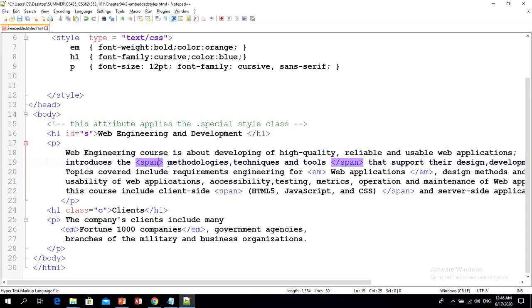Then you create your code or your style. In this case, if you are using the embedded style, you have to create a class. So create a class like this. Class, call it any name. Like here I call it CL.